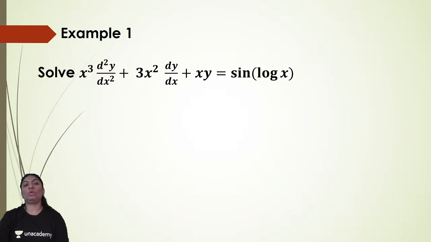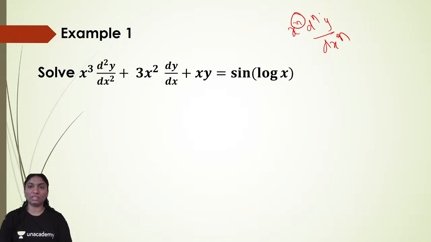Okay. Now we will solve this. After observing this differential equation, what does it indicate? Definitely it is not directly the Cauchy's differential equation. In the Cauchy's differential equation, the order is the same: x raised to n into d raised to n y, x raised to n. Here the order is not the same: here it is 3 and here it is 2, here it is 2 and here it is 1. So this does not look exactly like the Cauchy's differential equation.